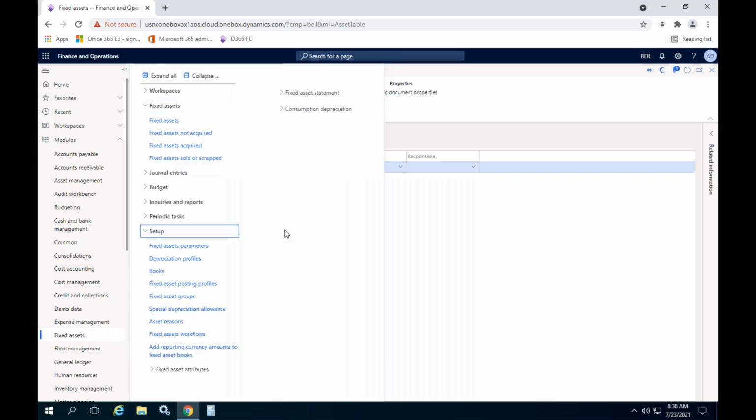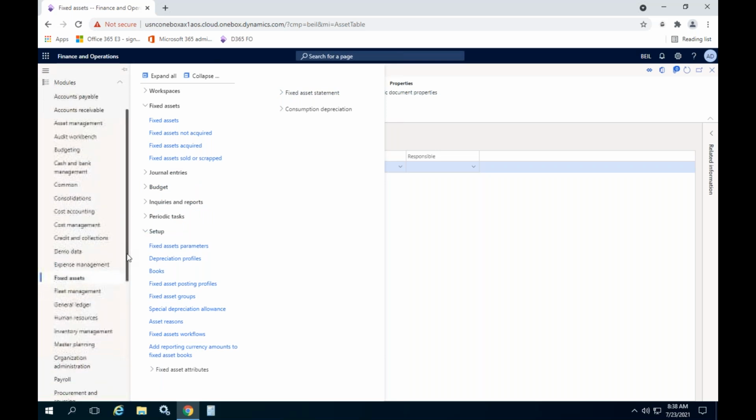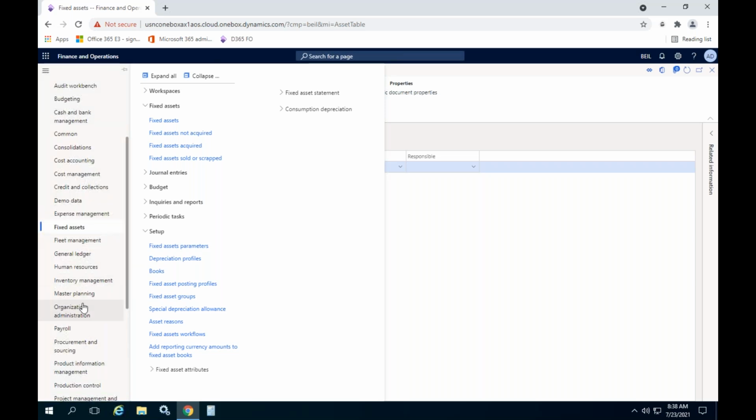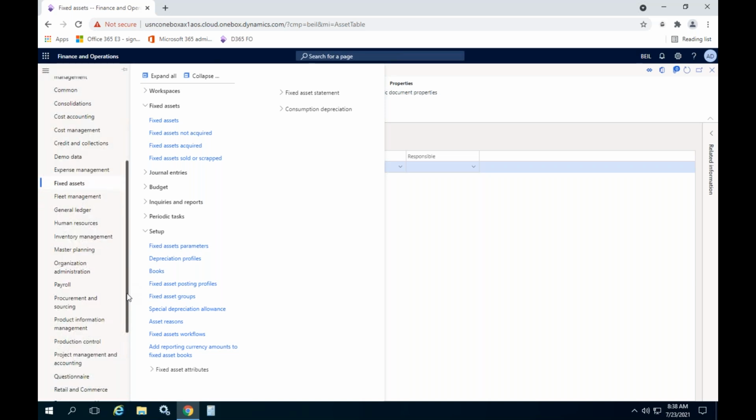So that's it, guys. I think if I explain the disposal part, that would be fine in the fixed asset. We're mostly done with the fixed assets. The only thing is the budget part I have to explain, and we have a separate budgeting module. Mostly we'll start this budgeting module in 1 or 2 days. During that time we'll cover the GL budgeting and then fixed asset budgeting also.